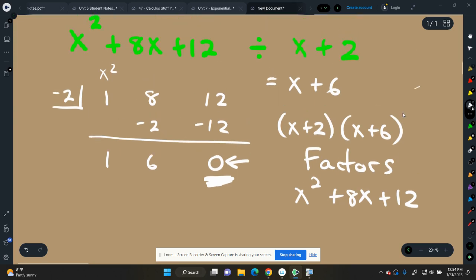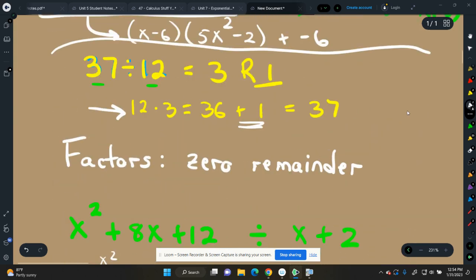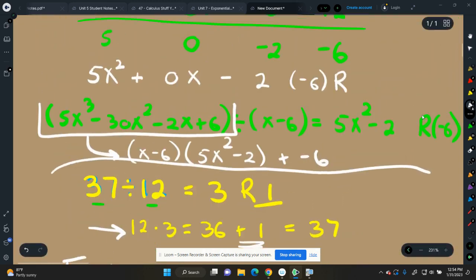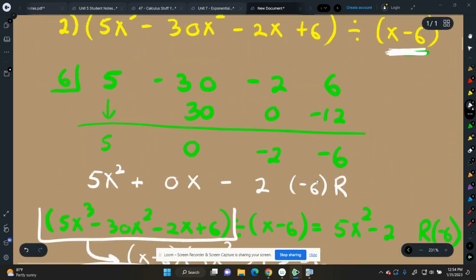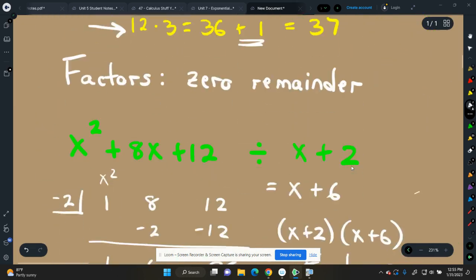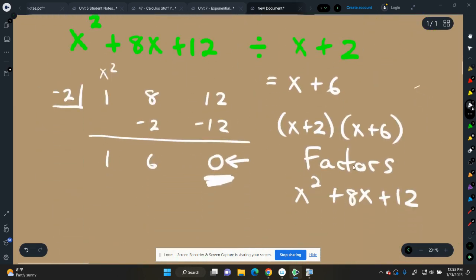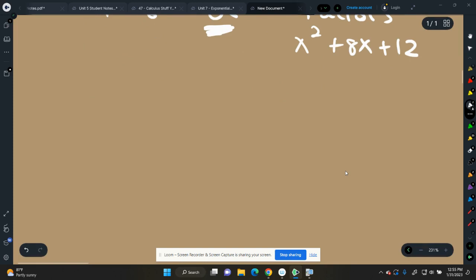Okay. So one of the problems with the table method, see, I teach the table method initially because I want you to see the connection with the multiplying when you multiply using the tables. But one of the problems with the table method is it will not work when there's something that has a remainder. It's only going to work when it has a zero remainder. Okay, let's do another one.